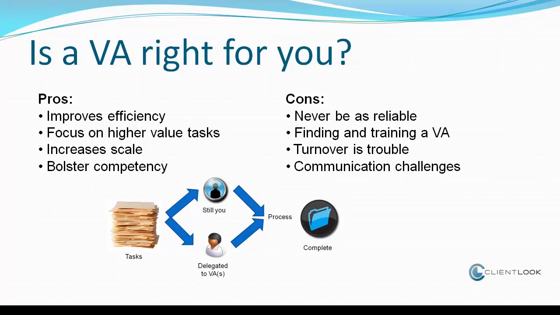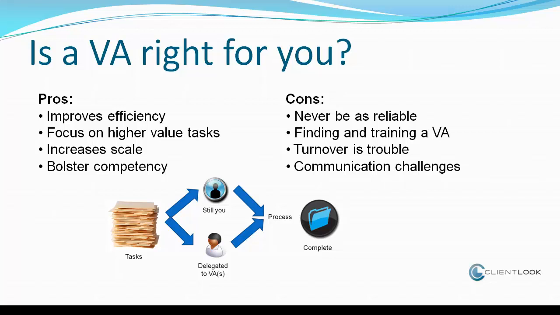Finding and training a VA. Next is that you have to actually find someone to fill this role. You have to choose someone that you'll probably never meet in person. That takes effort and, of course, trust. And there's also training involved at both ends. You'll need to train your VA to indoctrinate them in your business, your technology tools, and your workflow. And they need to train you in how to work with them.